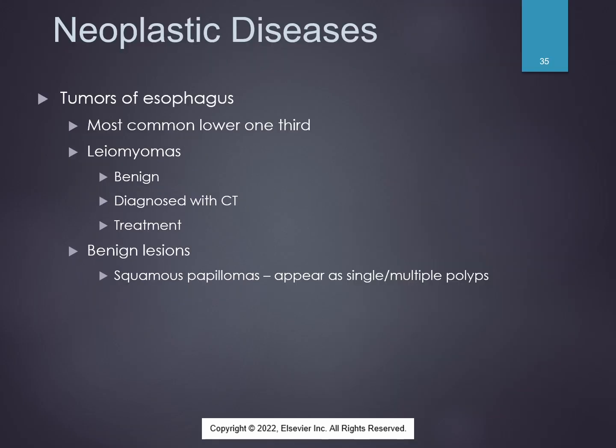This is another highlight star. So we are talking about neoplastic diseases now. Tumors in the esophagus normally occur in the lower one-third of the organ and can be either malignant or benign. Leiomyomas are the most common benign tumor. They are smooth muscle tumors that are commonly discovered incidentally. During the exam, they can present as intramural filling defects in the barium outlined esophageal wall. The exact location is found during a CT.